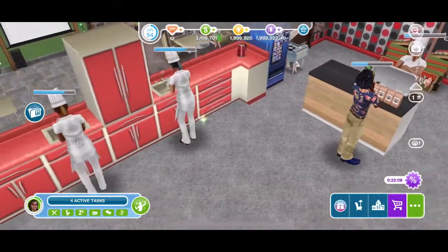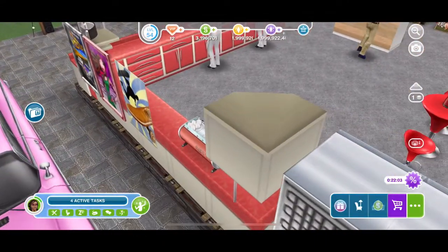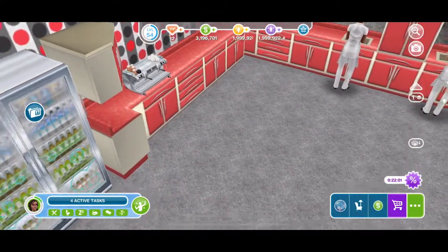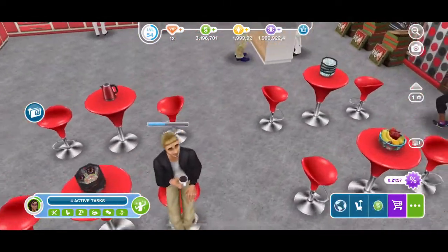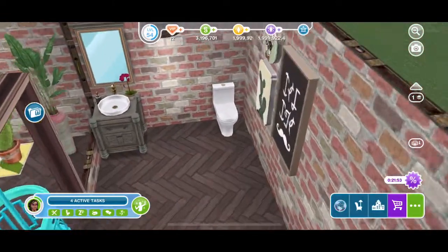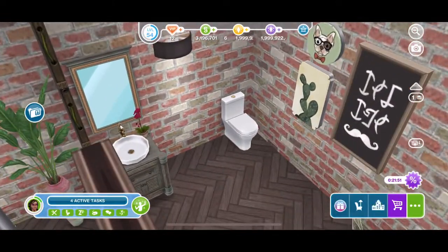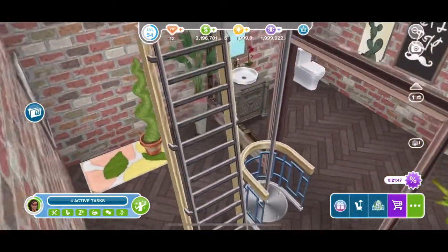So right here is another worker, and there are two more workers right here making food, washing dishes, doing what they do. And I really like it, you guys. I really wanted it to be a diner, restaurant type situation, but retro, you know, white and red, 60s kind of thing going on. But I was like, it may not turn out the way I want it to.